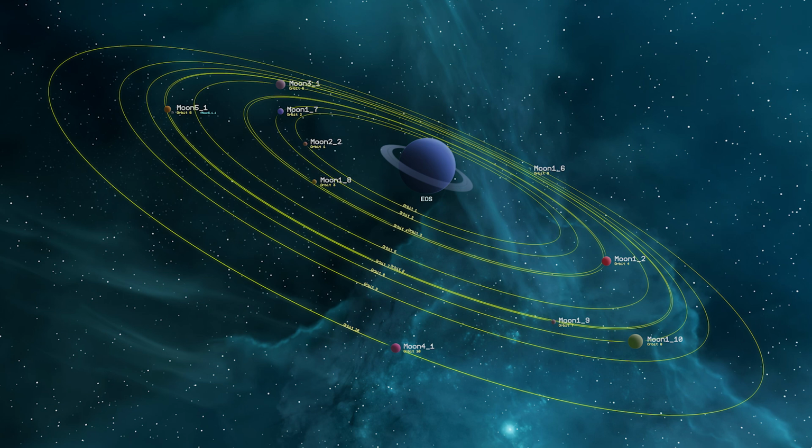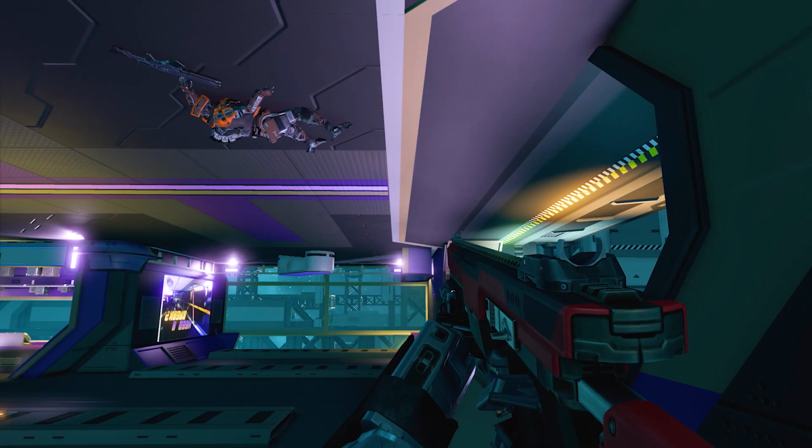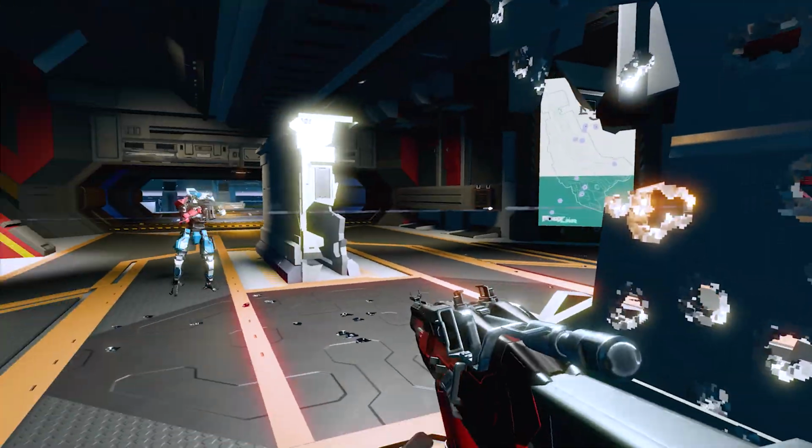Also released last week was this amazing map of the moons, which shows the sheer scale of Starbase around the planet of EOS 222. Larry added that this is a dev image to measure distances and will not reflect current or final locations of the moons either. Larry also gave us a variety of info on stations too.